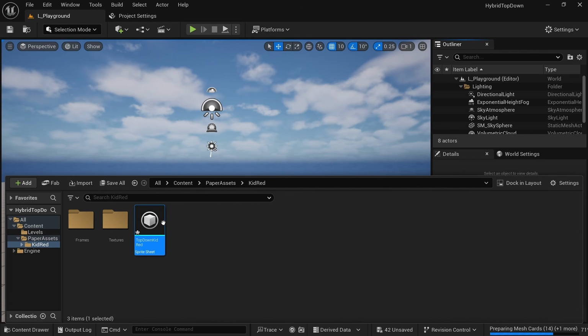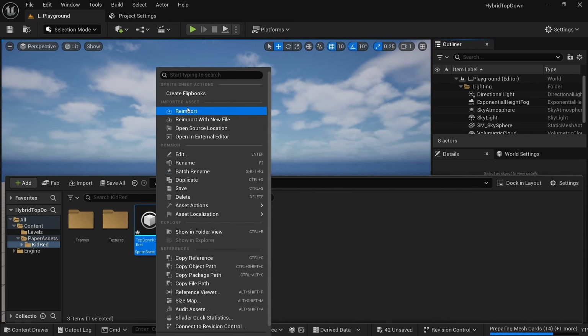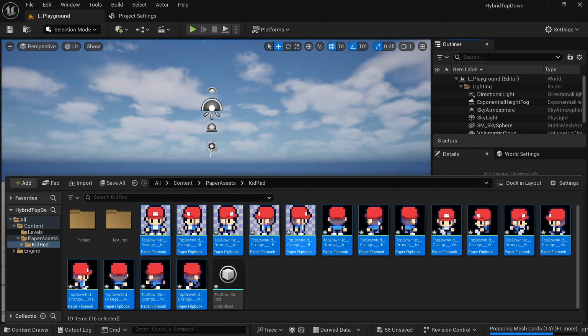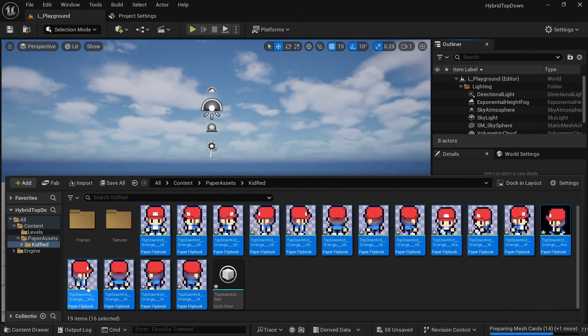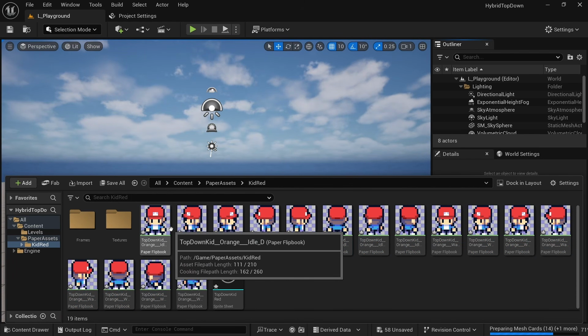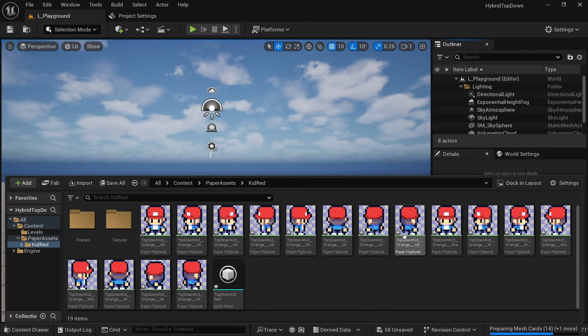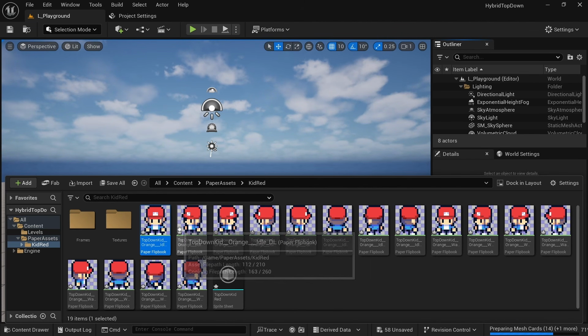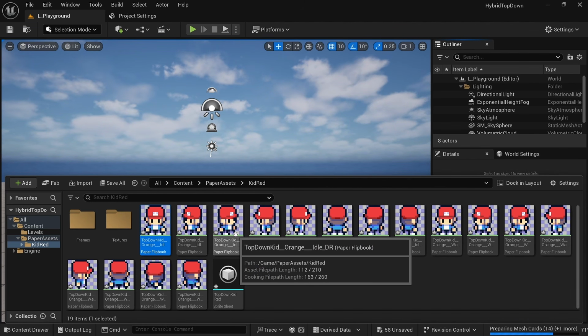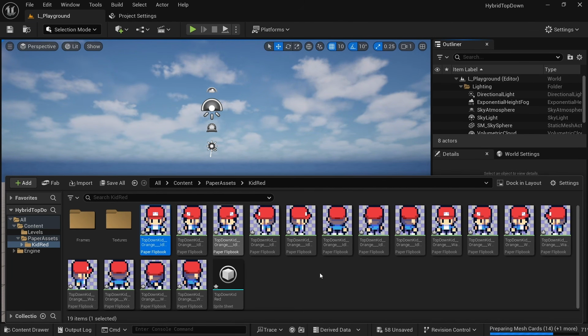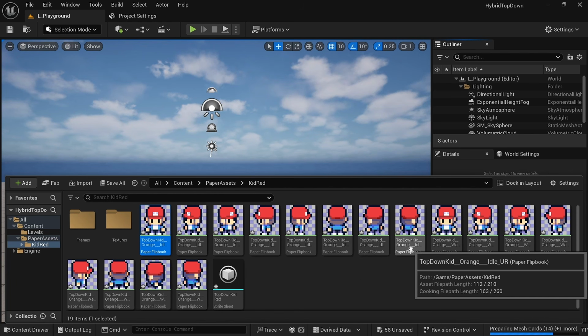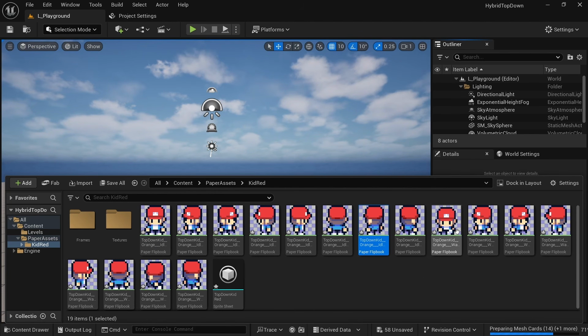And now all we have to do is right-click this sprite asset and create flipbooks. So we just saved ourselves 20-30 minutes setting all of this up manually. As you can see, we have 8 directions of sprites for every animation here. So this is the idle animation, we have 8 sprites, and it is just a single frame. You don't have this bobbing up and down that many animations have. And well, both of these solutions are valid. This is just a still frame. And then you can see here we have the walking animations, again with 8 directions.